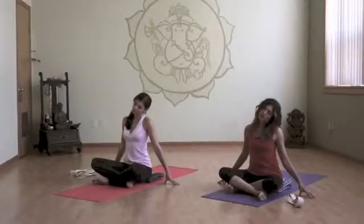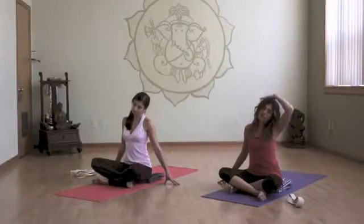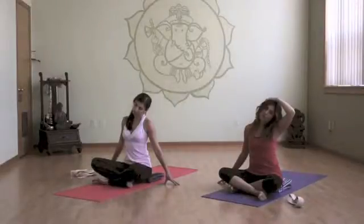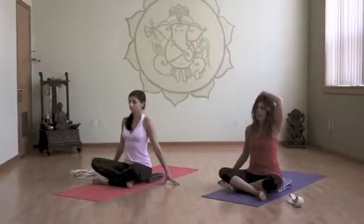Release the left ear over to the left shoulder. Relax the shoulders. Maybe add the left arm, hand on the head. Totally not required, it's up to you. As is a lot of yoga, you'll see. Breathe into the side of the neck. Hold a lot of tension here. And then press the head into the hand and your hand back to the head to come up. And release that.